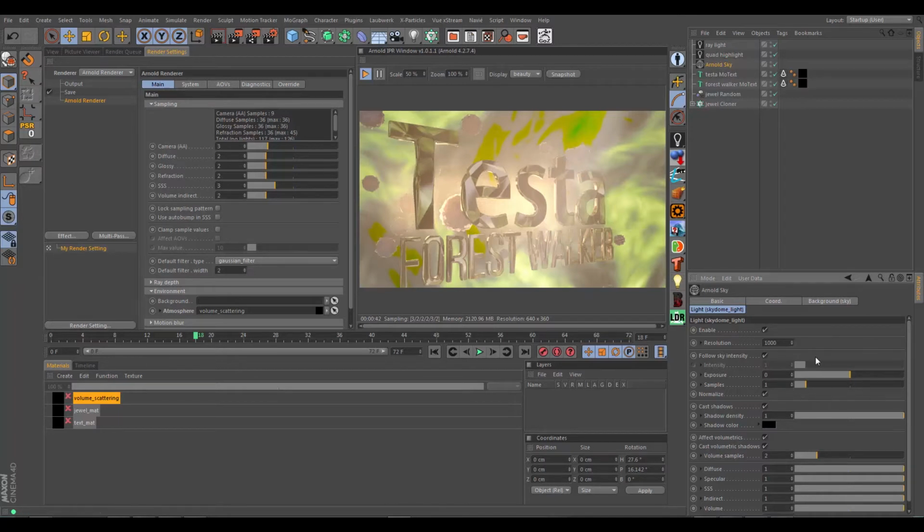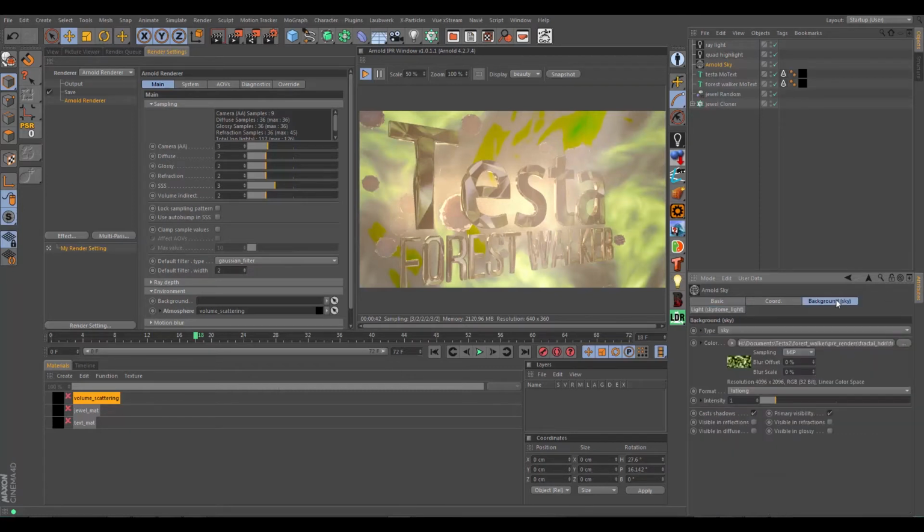The sky dome light allows you to have a lot more control over the lighting aspect of the sky, whereas the sky shader itself allows you to control the coloration and exposure of the actual sky color, for lack of a better way to explain that. And so the Arnold sky combines both of those together, so you don't have to use the traditional Arnold technique to create a sky shader slash skylight combination.